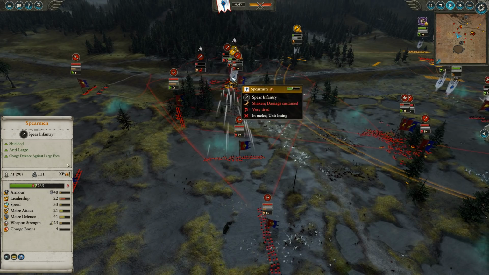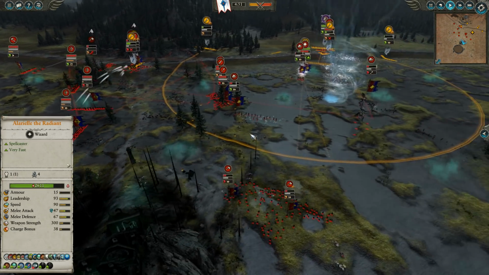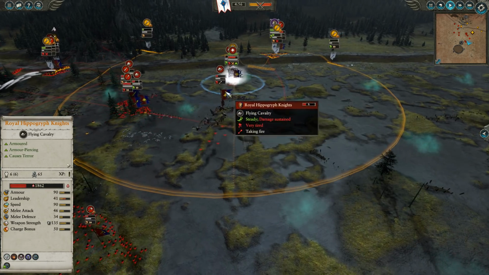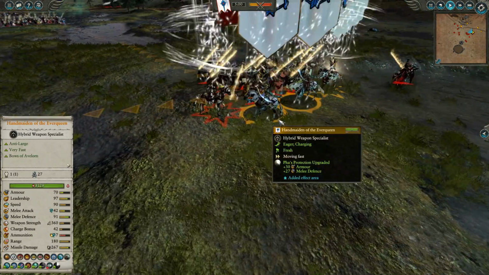Over here, these High Elf Spearmen getting a little bit surrounded here. Tough situation for them. They're also getting kind of shot in the back a little bit. But yeah, unfortunately those Hippogriff Knights are all still online. But this is an interesting situation here.